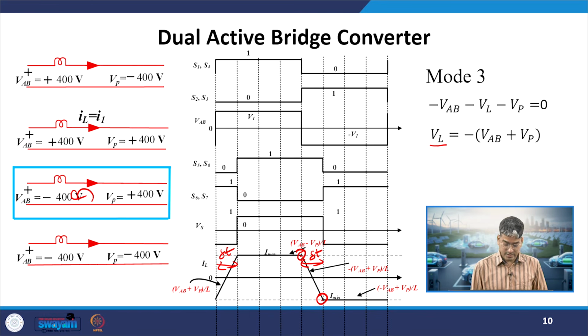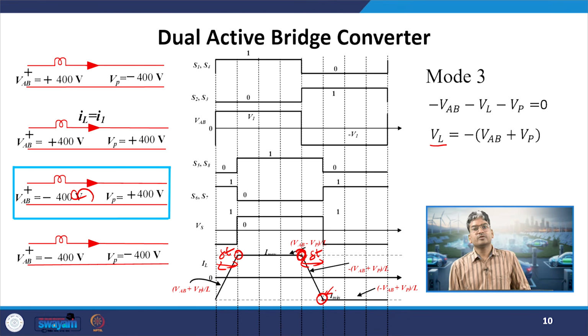So, the starting point over here and the ending point over here are equal and opposite in magnitude. So, that is why it will again come back to the same minimum current. Okay. So, because the time is same and the voltage which is causing this drop or increase in the current is same, they will start with the same value and end with the same value. So, it will come back to I minimum point which is marked over here.